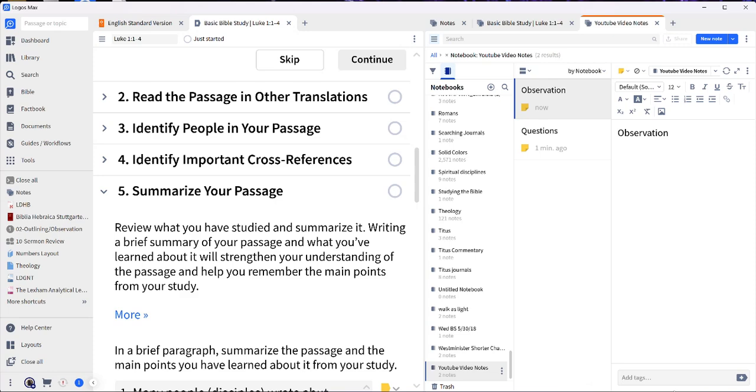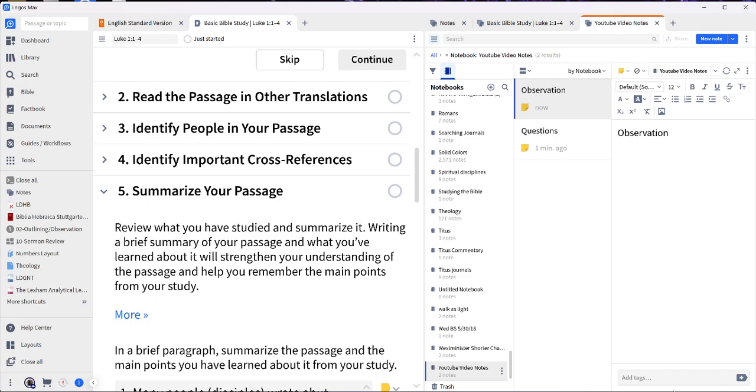Or here's another idea. I may have a notebook, but there are plenty of other topics in that notebook. For instance, I could be doing a Bible study on Romans. Although Romans is the overarching topic, there may be some subtopics or some books that I may want to refer back to, and by tagging it, it allows us to search those things in our search functions.